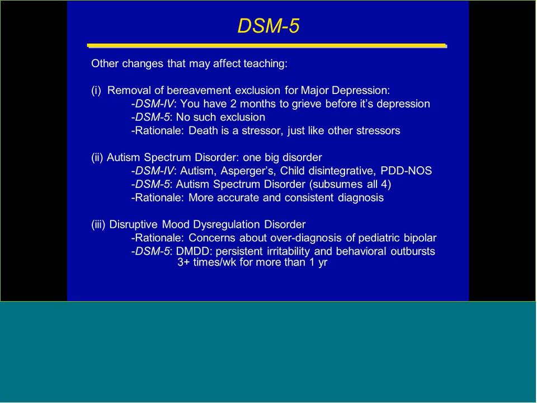Another controversial change is the addition of disruptive mood dysregulation disorder, which is a disorder characterized by persistent irritability and behavioral outbursts in kids. It was added because there was concern about an overdiagnosis of pediatric bipolar disorder. The controversy here is there's still a concern that we are pathologizing developmentally normal child behavior. We're pathologizing temper tantrums, and we already have oppositional defiant disorder, which itself is controversial, and now we're adding another disorder of childhood, and many people don't like this change.